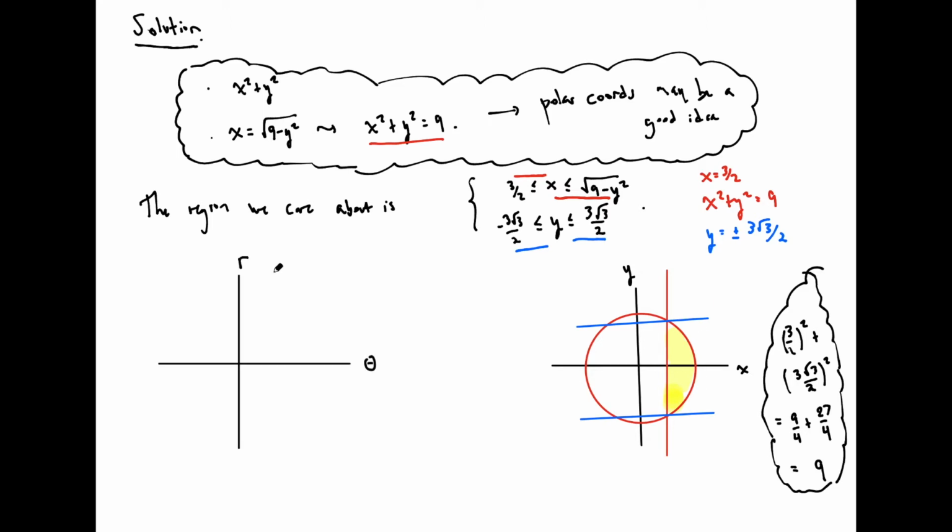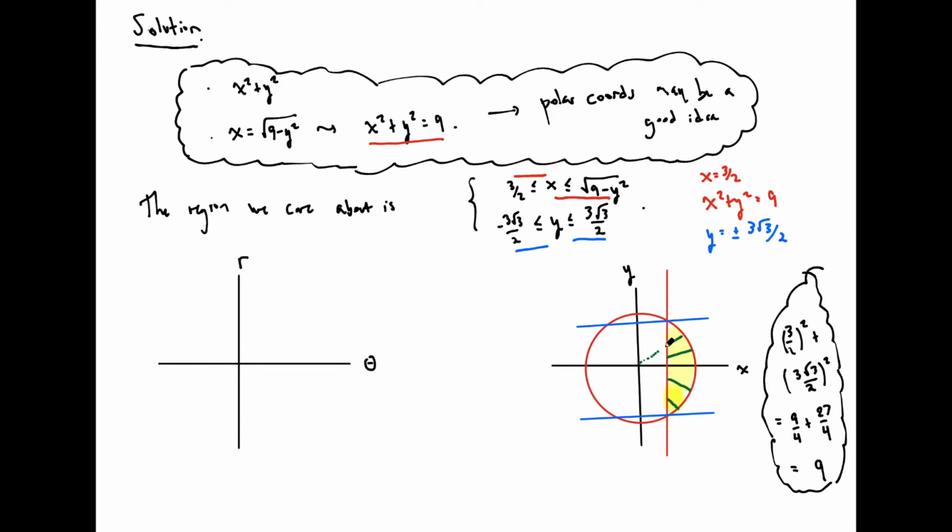Ultimately, what we want to do is describe this same region in the r theta plane. Let's think about r first, and I'll think about it on the picture over here. Geometrically, how do we determine r? Well, typically if we set up a polar integral with theta on the outside and r on the inside, we're fixing a value of theta and letting r vary. This amounts to drawing rays emanating from the origin. So if I fix a value of theta and let r vary, I get slices like this. Fix an angle, let r vary, and I get a slice like this, etc.